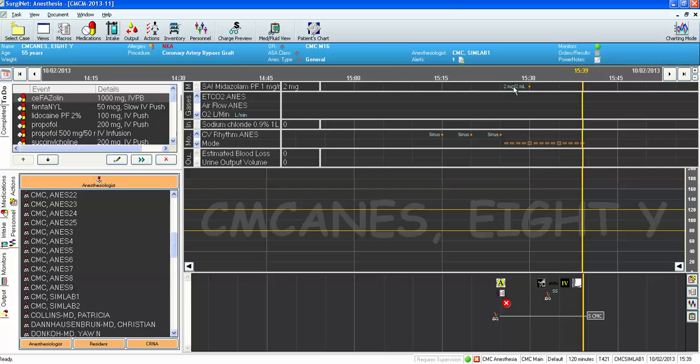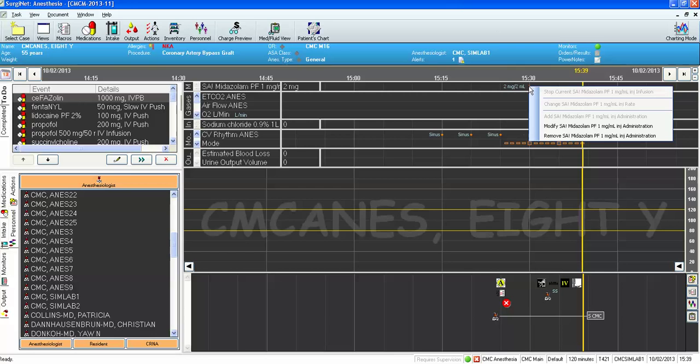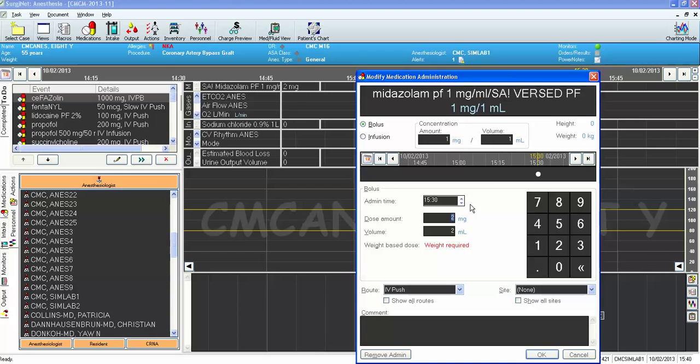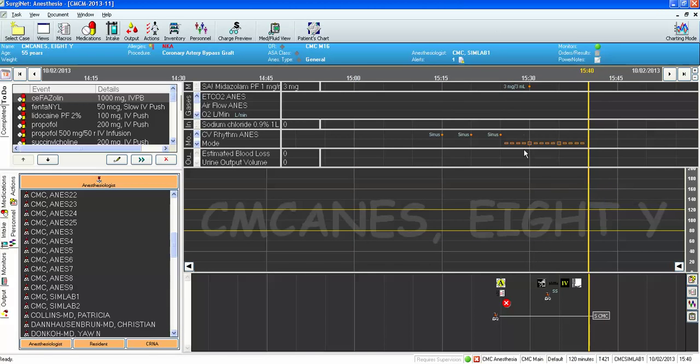If I did want to modify this medication, say, like the example, if I actually did give 3 at this one time, you would need to right click on the orange circle, and this is where you would have your modify or remove. So if I click on modify, and I'll change my dose amount to 3, and I could hit OK. Changes my dose amount to 3, and then you could see it over here in the column that at 3, keep my running volume dose.